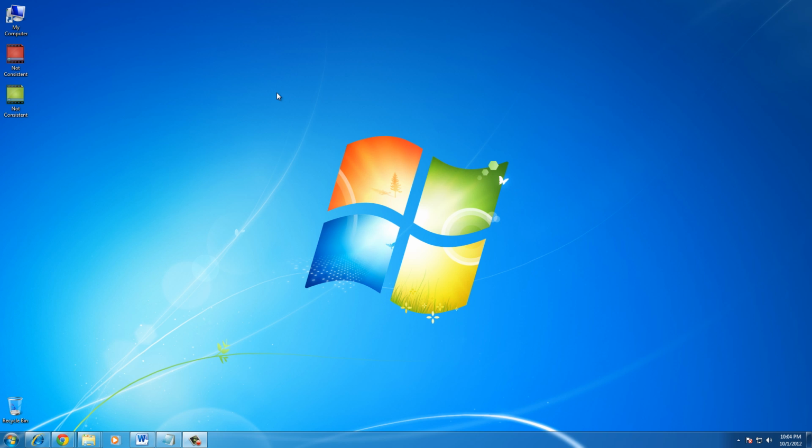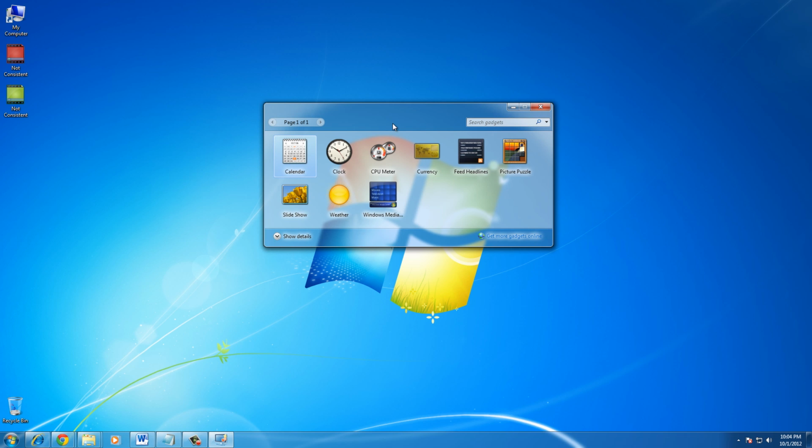Now, if I want to get that iStat Menus sort of functionality in Windows, there really is no great place for it, and they kind of discovered that when they did gadgets. So what I'm going to do is go ahead and right click, go to gadgets, and gadgets were kind of cool when they first came out. It was something different where you could just go ahead and drag them onto the desktop, and there you go, you have your CPU usage. I could even make it nice and beefy.